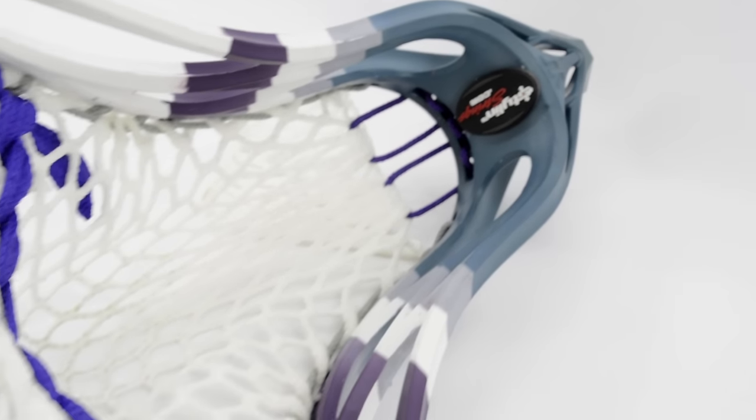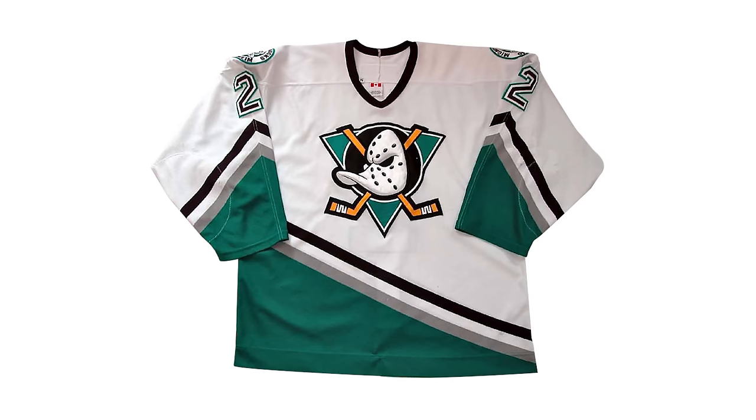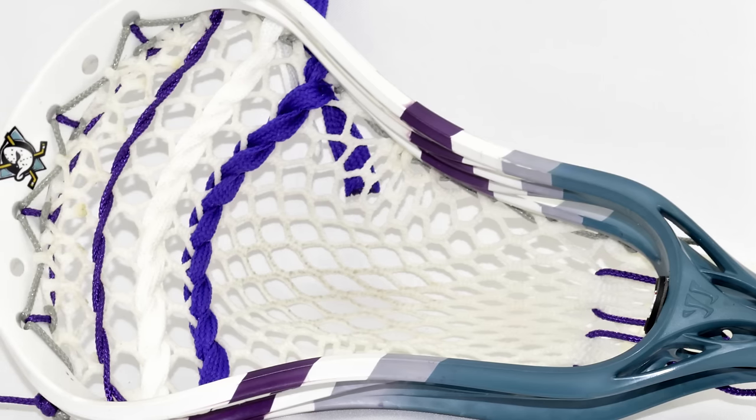So anyway, it's just an absolutely sick dyeJob, and it's something iconic to both Disney and sports. This dyeJob was made to represent a jersey, mainly the one that you guys can see right here. So Frank actually took this dyeJob from start to finish, and it features an ECD replica pocket.